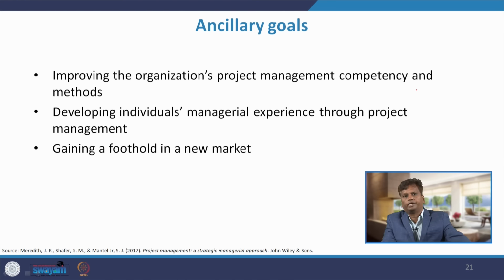We talked about three important goals: time, cost, scope. There are other ancillary goals for any project. One is improving the organization's project management competency and methods. So, when you keep on doing a variety of projects, what will happen? That will increase the organization's project management competency and methods. And another ancillary goal is developing individuals' managerial experience through project management.